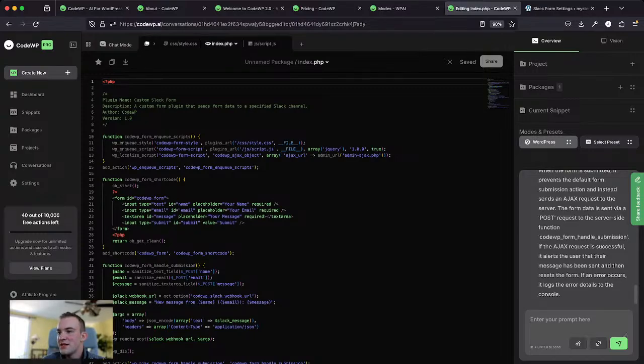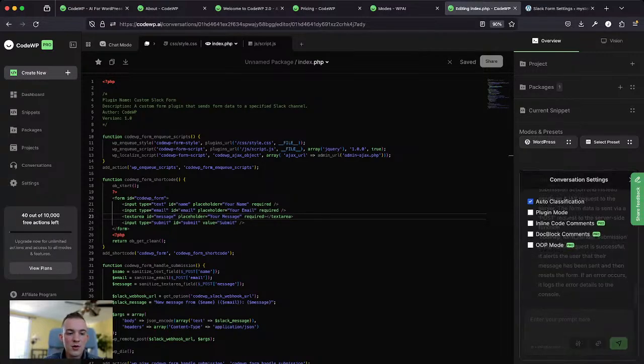What about testing the code? We did that. Question: some of the output seems more basic HTML, can it go and build out class-based? Yeah, great question, Chuck. And the answer is yes. You can prompt it to do that. If you're on the Pro plan, you can also open the conversation settings and ask for OOP, and it will go and do that. So when I'm actually using this myself, I will go and use OOP mode. I like OOP better. I can understand it better.